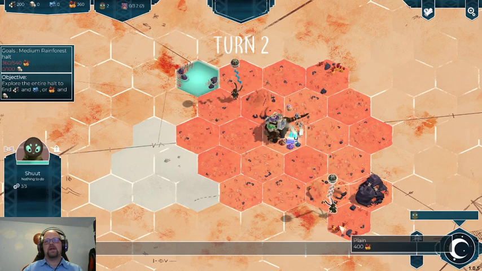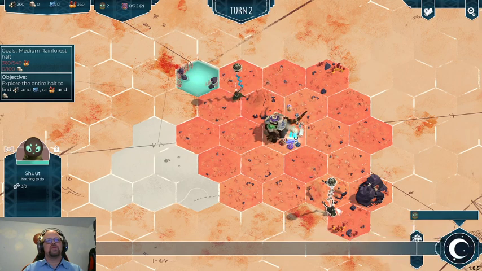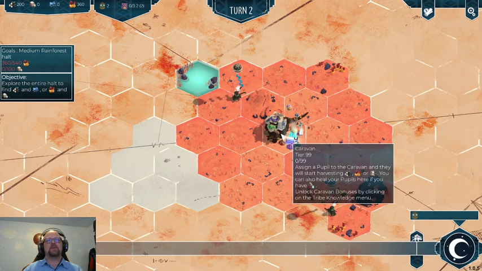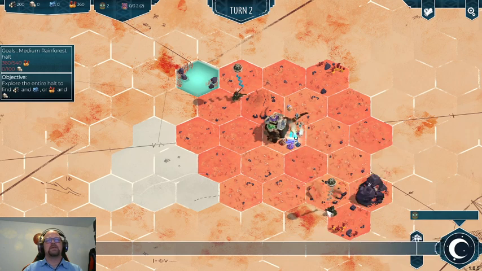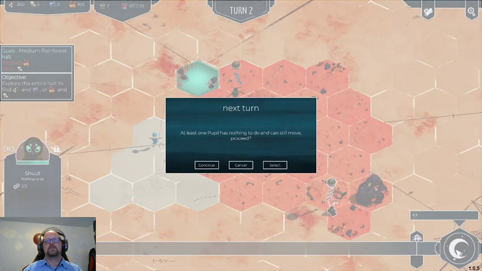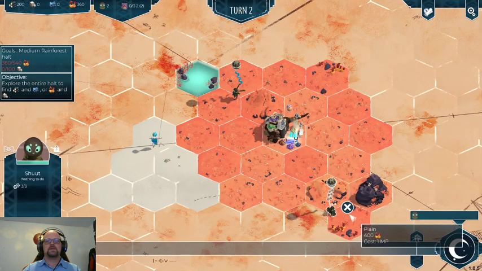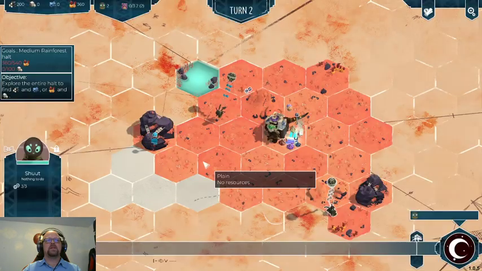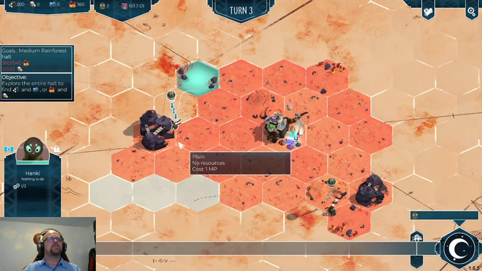Hopefully, if we get down there, we can have Shoot grab some food. Oh, shoot. I'm honestly a little confused. Why can't Shoot gather food? Oh, if Hanky comes down here, at least one pupil has nothing to do, still can move. Cancel. I don't know what's up with that. Yep, we're going to go ahead and continue without them doing anything.